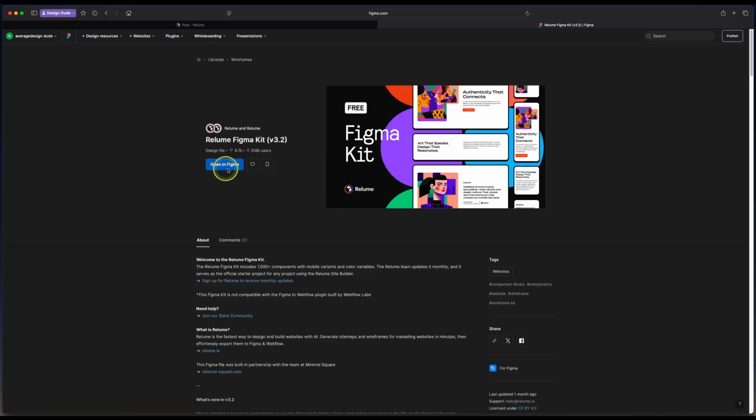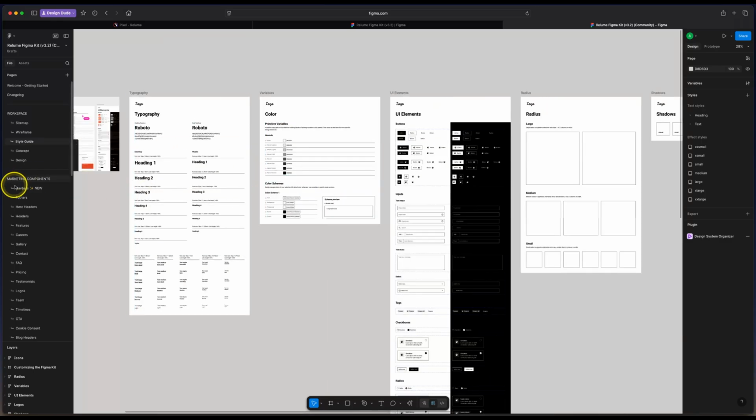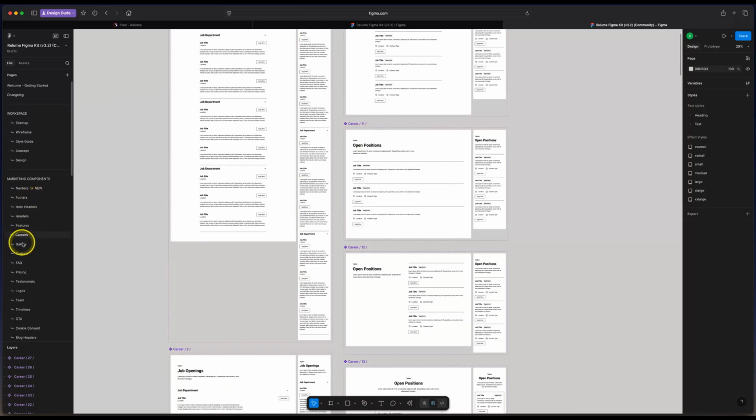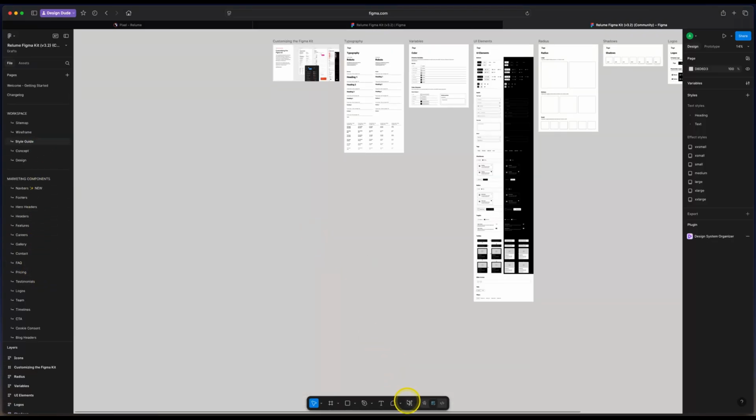First, you need to grab Relume's Figma kit and open this in Figma. They provide this free kit with a bunch of components and predefined style guides, which works as a kind of a base point. You can use this kit to build your designs manually, but let's be real, we have already done all this using Relume. All we gotta do is import it in here.